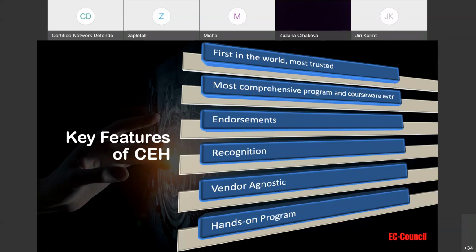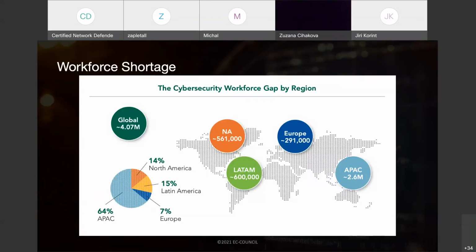Now, in terms of the shortage in the cybersecurity workforce, this unfortunately isn't quite the most recent slide from ISC2, who bring out a workforce gap report. This has actually reduced for the first year in many years, from 4 million to 3.1 million, something along those lines. So I need to update these. They only recently released that report, and their 2021 report is coming out imminently as well.